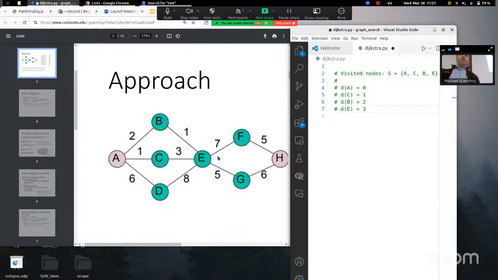Right? So that was the last example, right? So B was in the visited set. So we were allowed to go from B to E, but then we record the cost as whatever was the cost to get to B plus the cost to get to E. But we're looking for the cheapest cost starting. That's right. Yeah, so we're looking for the cheapest total cost starting from E. Yeah.